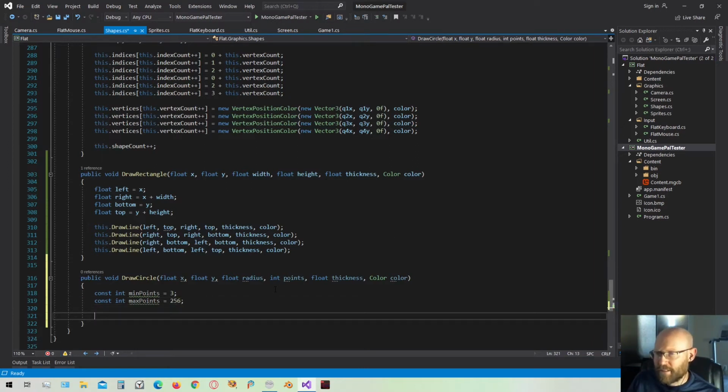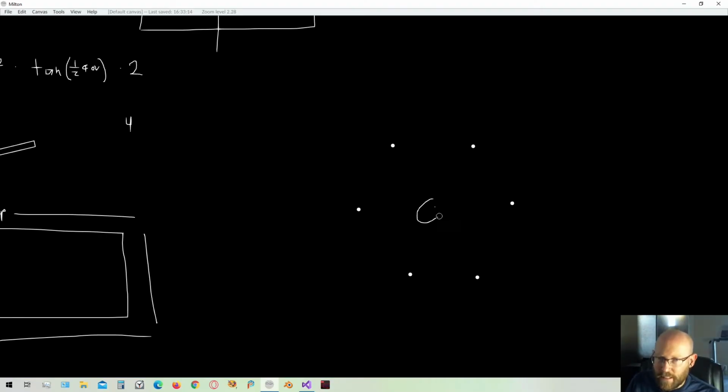We need to now determine how to space the points out so we get a circular shape. Let's draw a point here. This is going to be the center. The first point is always going to be here. But now we need to figure out, how do I get to this point? This point is simply the angle between here and here. If I can figure out what this angle is, I can figure out what this next point is going to be.